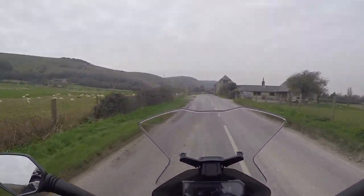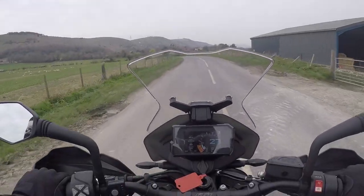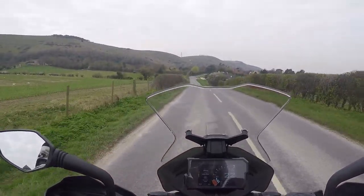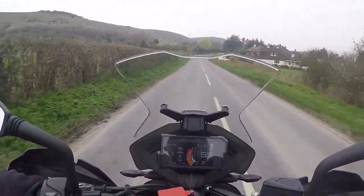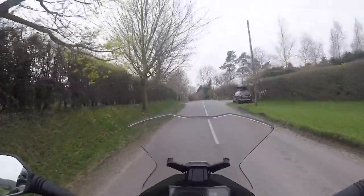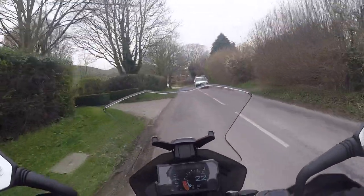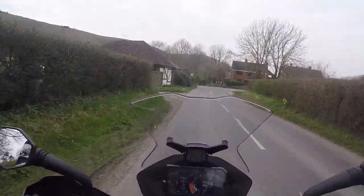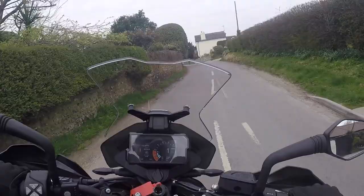Let's see how long it takes to get to 60 miles an hour from 20 in fourth gear. 20 miles an hour. Oh, 60. That didn't take too long. That's quite quick. Very throaty down the low end. It just wasn't giving it, couldn't feel the torque on the low end. But are you really going to do 20 miles an hour in fourth gear? That's first, I thought it was second. Oh, that's surprising.